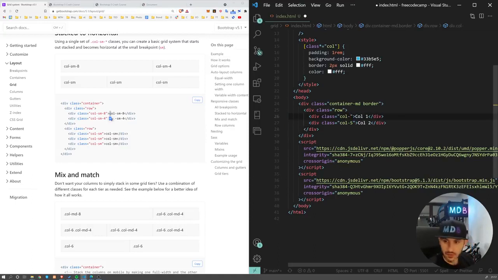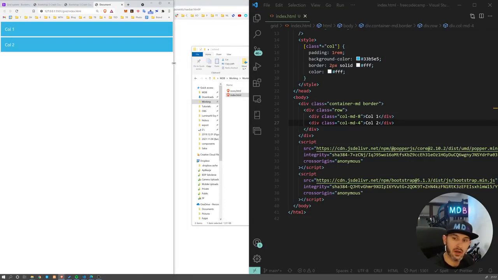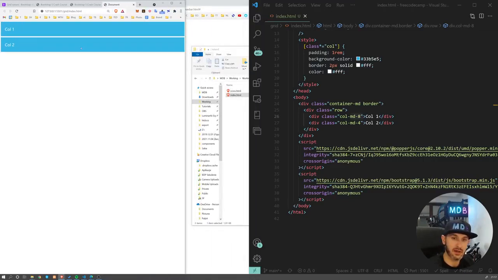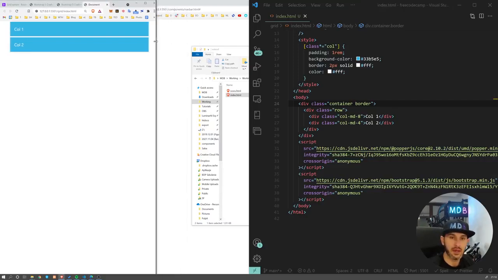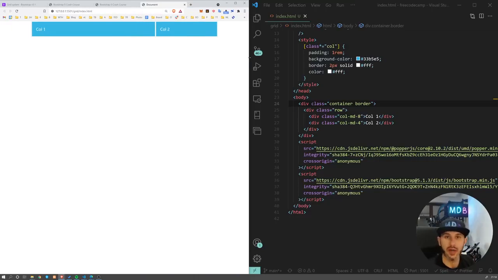So if you do col-md-8 plus col-md-4, you're going to see that we have this nice 8 and 4 distinction here. However, when we start shrinking the screen below medium, our columns will take the full width available within the container. And as you can also see, our container-md is changing to 100%. If I stick it like this, it will keep the margins available. However, those margins are gone below a certain level, because Bootstrap assumes that if you are on mobile, you don't really want these margins. And if you want them, you should just add them manually.